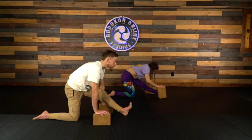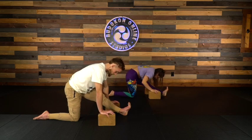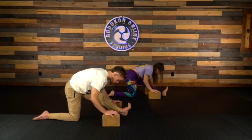Right, finding your levels in the block. Once you find your sweet spot, you breathe and soften into it. Very little movements, just embracing that discomfort.